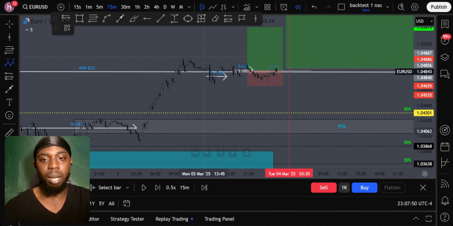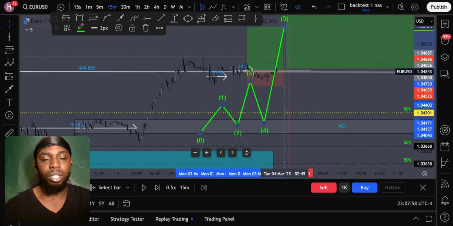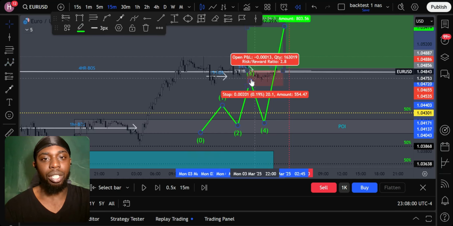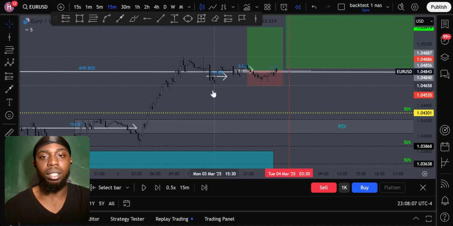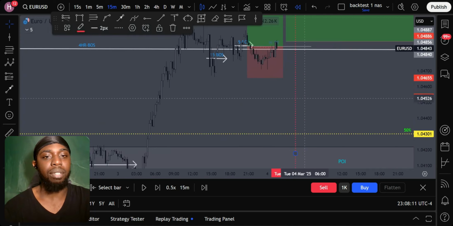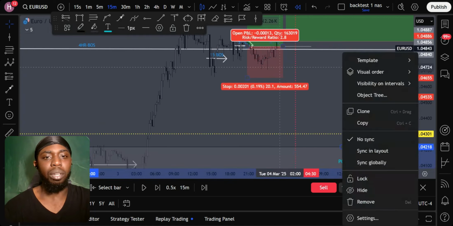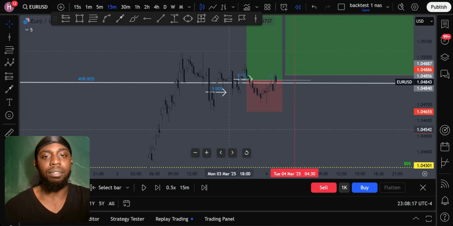So it would come down, create that lower high, and then we'll start to make that market trend up after that. So if all else fails, we had a short stop loss, we would get stopped out, and we would wait for it to come down here in order to get in. No biggie, but it didn't end up working out that way. I saw that price was possibly going to make that move. It wasn't FOMO or anything. It was definitely market structure that made me feel like it could go that way.